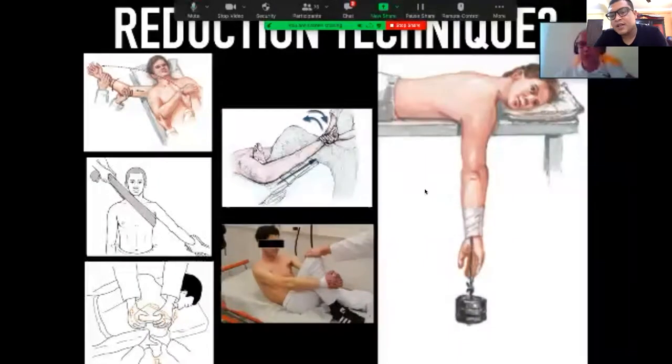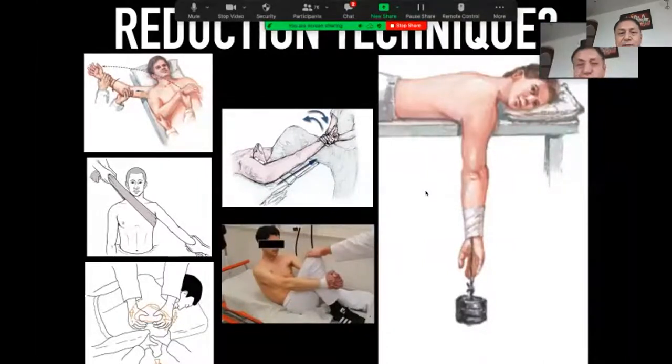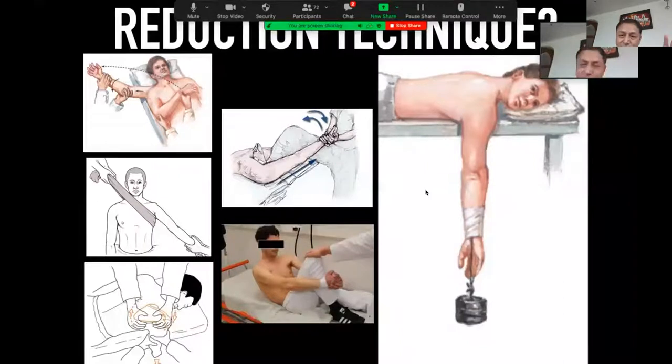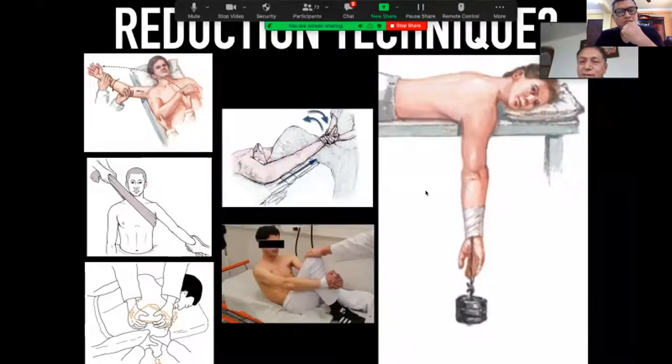Your preferred technique, and any complications you had with these techniques? As Dr. Sudeep said, classically we used to do the counter-traction method. But nowadays I think the new external rotation technique has evolved, and it is simple. I usually do it now with the external rotation technique, even without any kind of anesthesia in the emergency. As far as complications are concerned, I have not come across any, luckily so far, but you never know, especially when you give traction, the counter-traction method, and you by any chance miss a subtle crack sort of fracture of the neck of the femur, sorry, neck of the humerus.